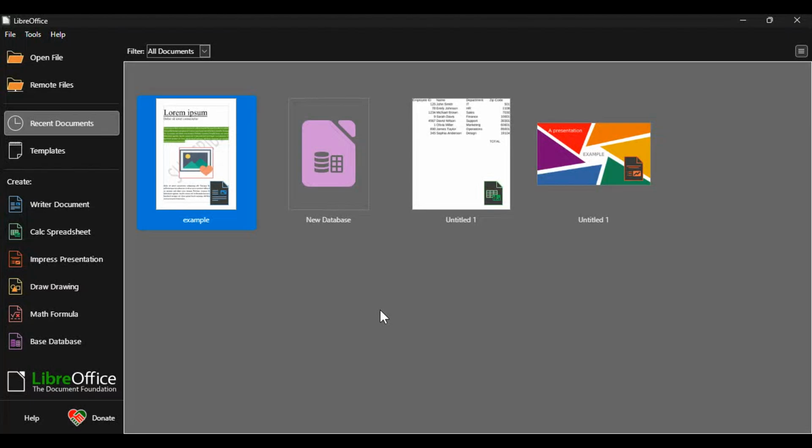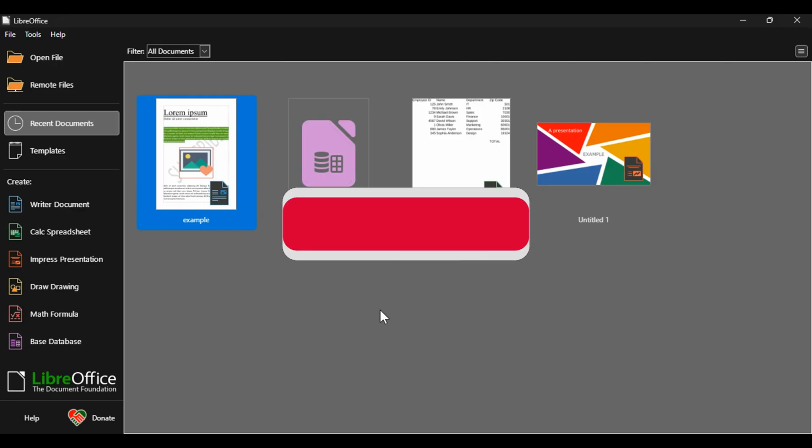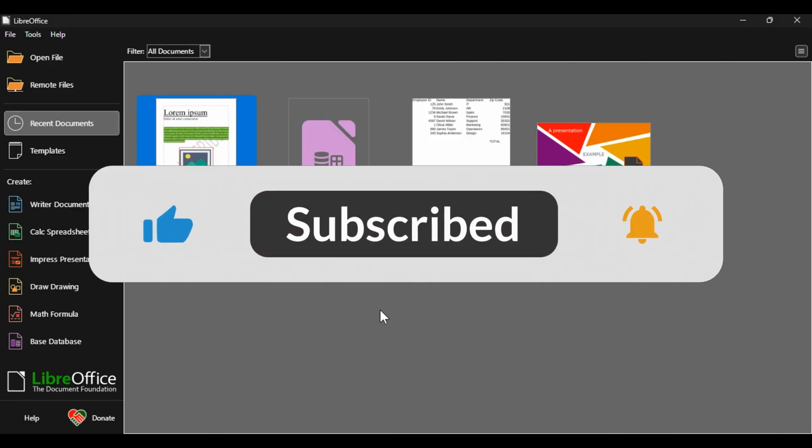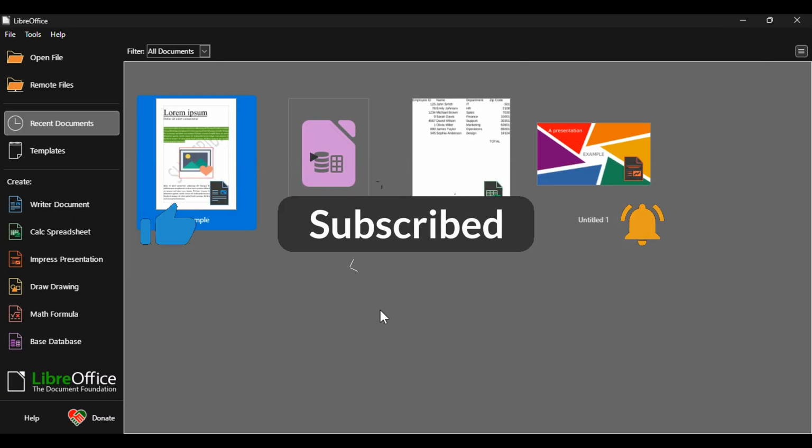If you work with diagrams, posters, flowcharts, or any visual layout in LibreOffice Draw, exporting your file as a PDF is one of the most useful things you can learn. PDF is perfect for sharing because it keeps your formatting clean, your pages consistent, and your document easy to open on almost any device. In this video, I'll show you exactly how to export LibreOffice Draw as a PDF step by step, so you can save your work in a professional format without any confusion.